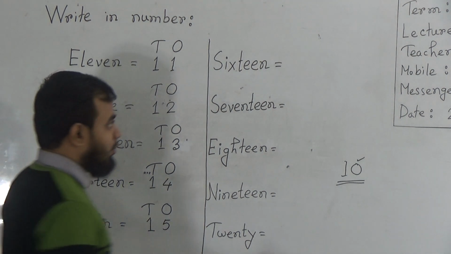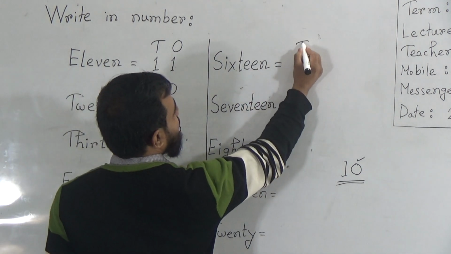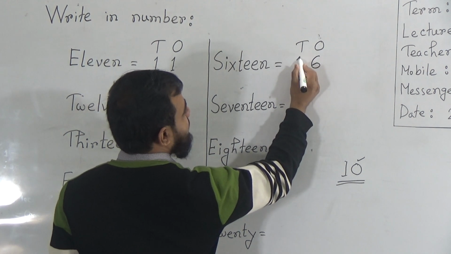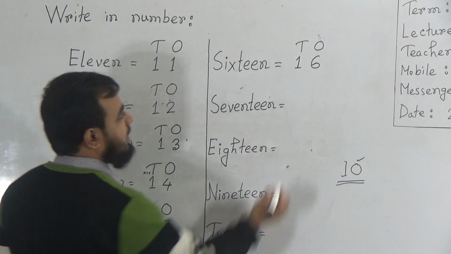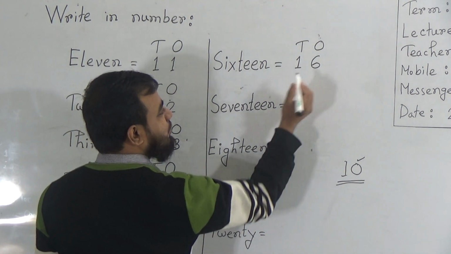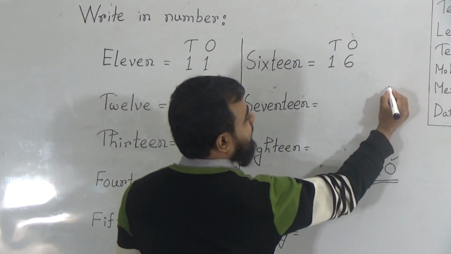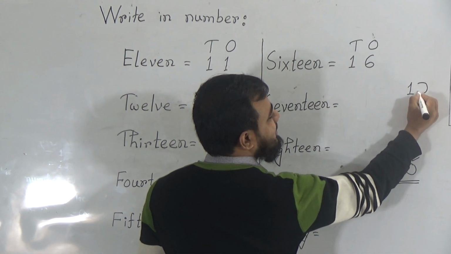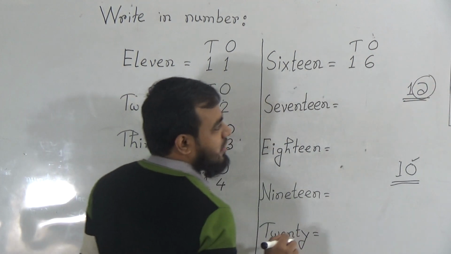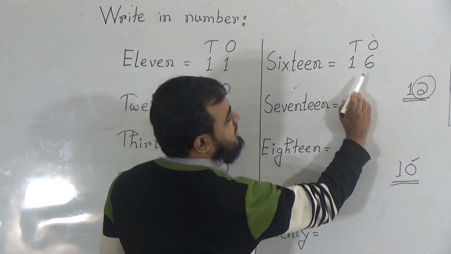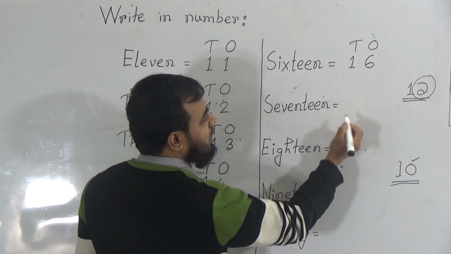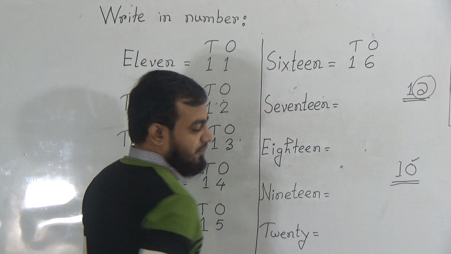In this process, we will write down the number 16. In the ones position, we should have 6, and in the tens position, we need to write down 1. Look, dear students, while we write down 16, we need to write down the number 6 very carefully. If you write it like this, it's not 16, because this is not the number 6. In the ones position, we write down 6, and 6 is like this. And in the tens position, we write down 1. So 1 and 6 make 16.